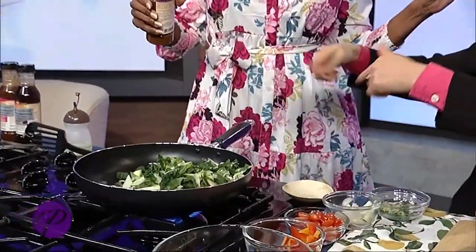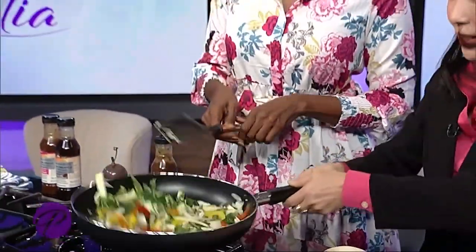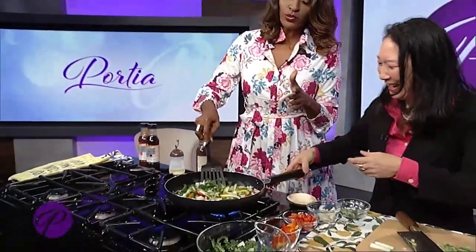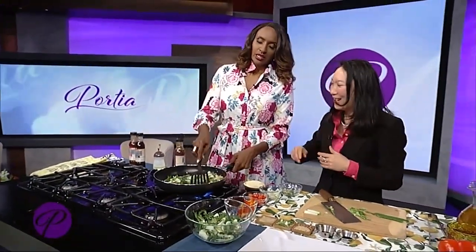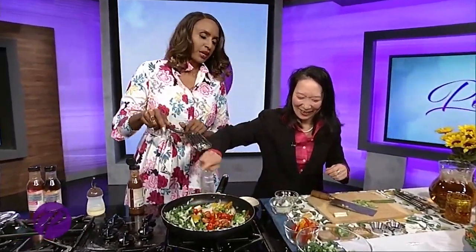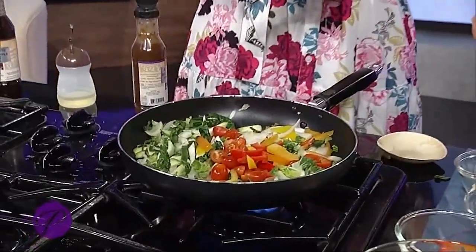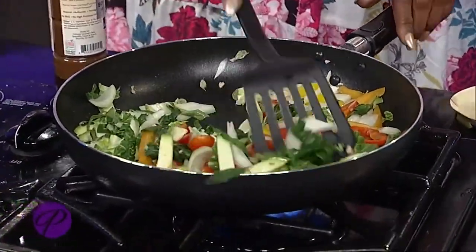Go ahead and stir. Keep stirring. No sauce yet. That's going to be a whole medley all over the floor if I do that. You're like the Sauce Maven Jr. You want to get sauced up. You got more of the color. We're all good, and we've got less than a minute. That is beautiful. Look at all those colors.